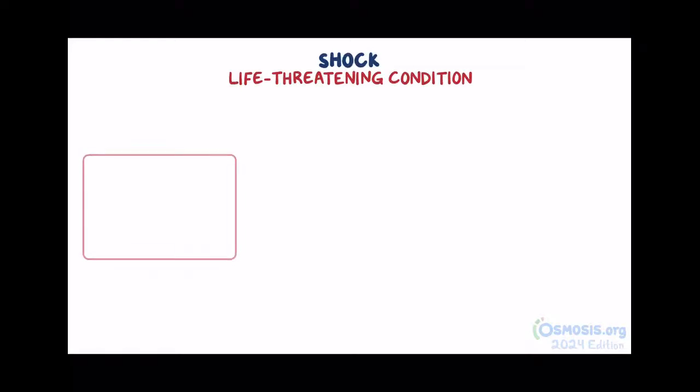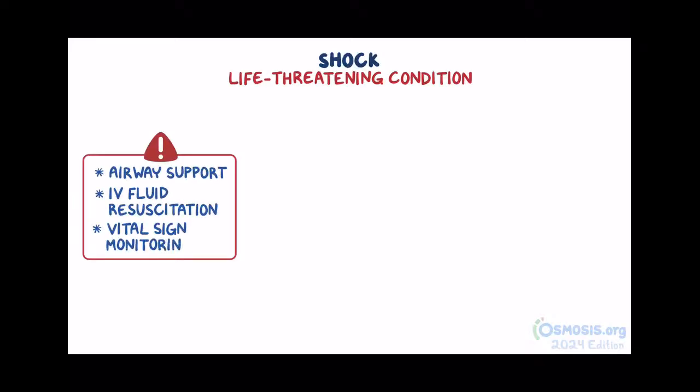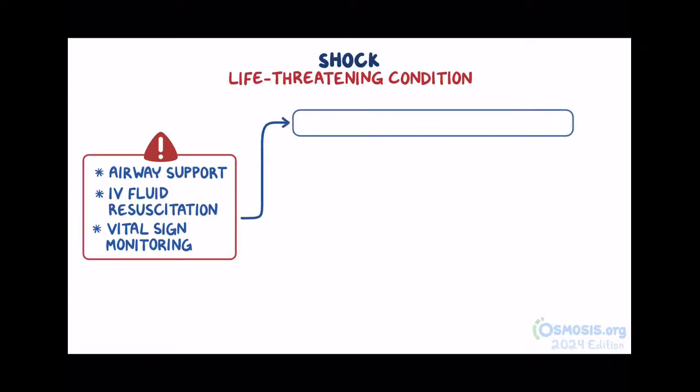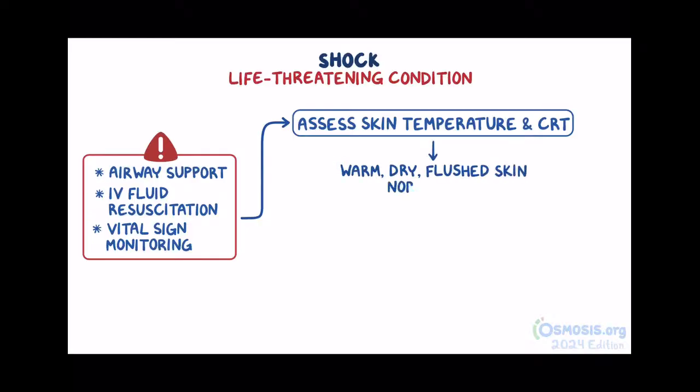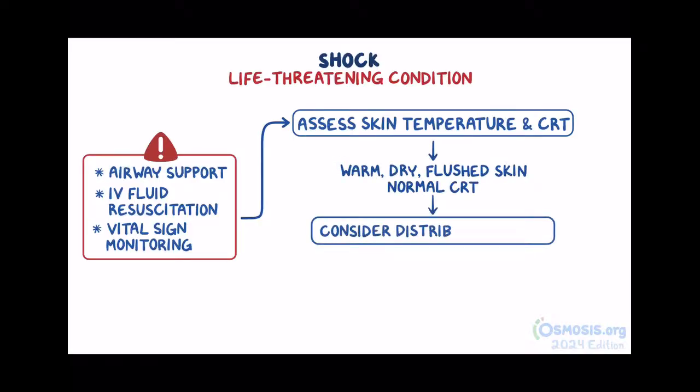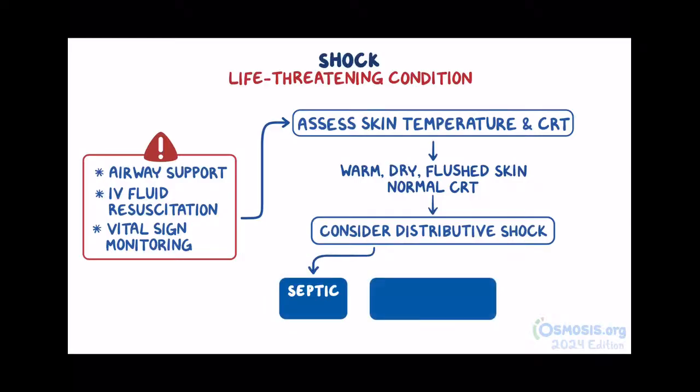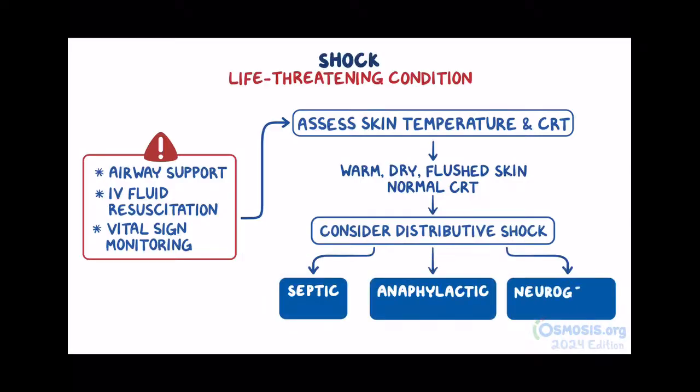Alright, as a quick recap. Shock is a life-threatening condition that needs to be diagnosed and treated quickly. Patients with shock are unstable and require airway support, IV fluid resuscitation, and vital sign monitoring. Once you suspect shock, assess the patient's skin temperature and CRT. Warm, dry, flushed skin and a normal CRT suggest distributive shock, such as septic, anaphylactic, and neurogenic shock.